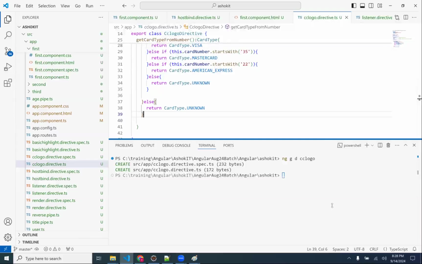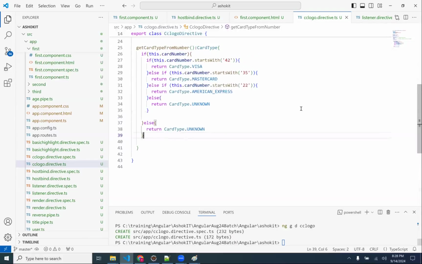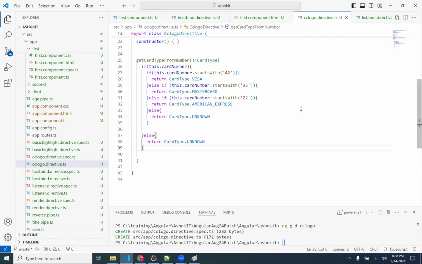So this is my business logic. Whatever I have, if it starts with 42, Visa. If it starts with 35, Master. If it starts with 22, Amex. Else unknown.